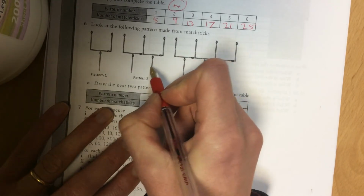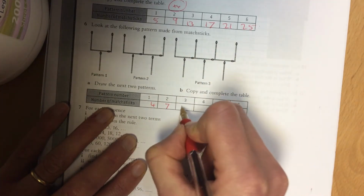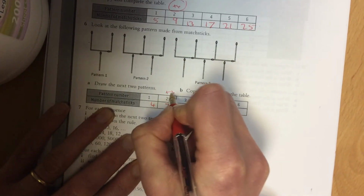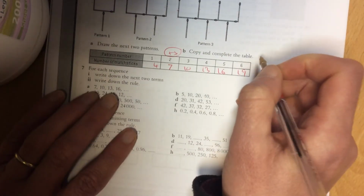Okay, 1, 2, 3, 4. And each time we're adding on an extra 3 by the looks of it, so it's 7. Just double check that. 10, 1, 2, 3, 4, 5, 6, 7, 8, 9, 10. Yes, you're adding 3 each time. Okay. Write down the next two sequences.